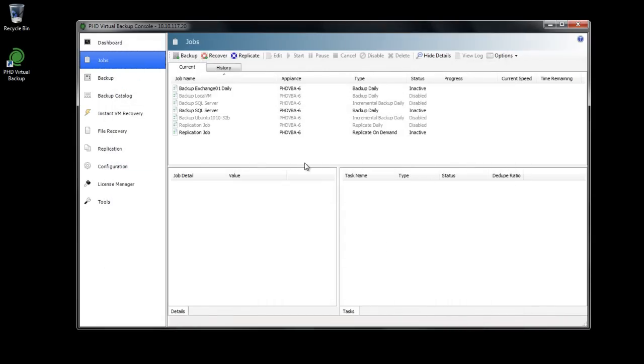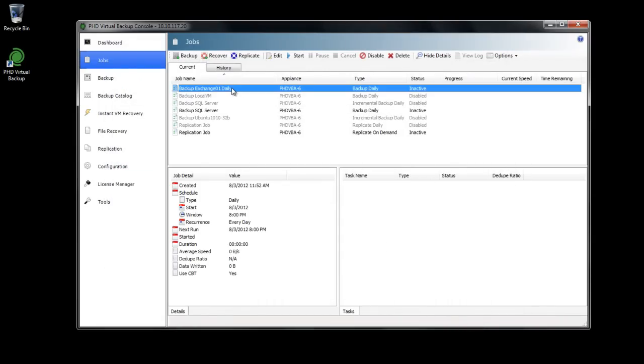When the backup job runs, PHP Virtual Backup will initiate the quiesce process, and Microsoft Exchange will enter a consistent state for the backup. PHP Virtual Backup takes advantage of Microsoft's Volume Shadow Copy service to perform quiesce for VSS-aware applications running on the virtual machine to ensure an application-consistent backup is created. After the process completes, logs will be truncated, preserving storage space on my VM.